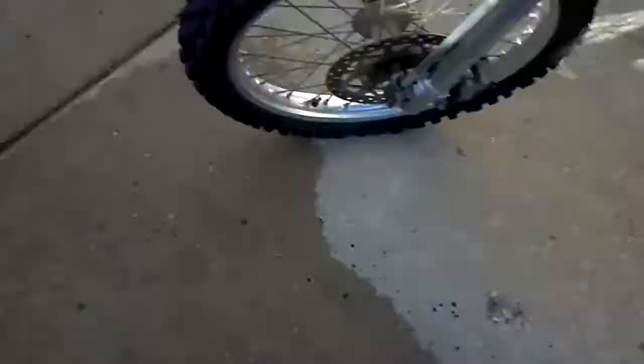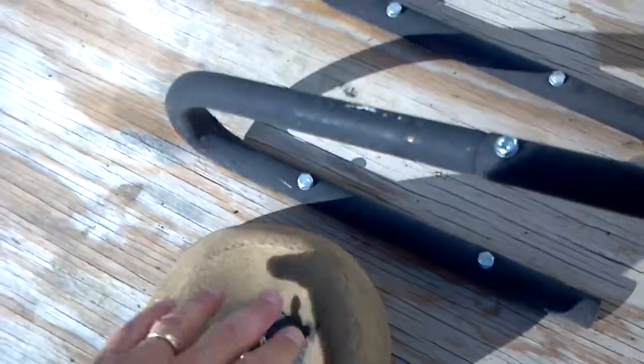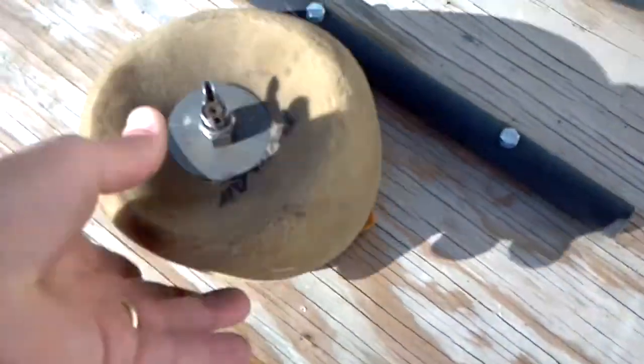I ordered a new air filter, because this is all it had for an air filter. There's no cage on the inside or anything. Air filter is not even oiled. It's dry as hell. So I ordered a brand new filter for it.